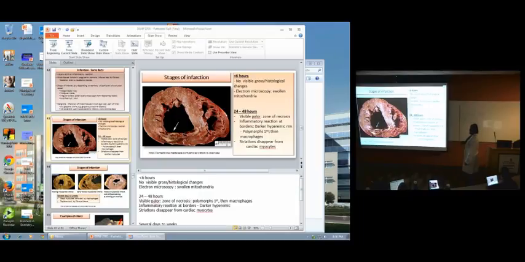Then around it, where you have this red that looks a little darker, that's the hyperemic rim. It's because the tissues around here have stimulated a reaction to try and contain this abnormality and resolve it. Normally, when you have inflammation, the first set of cells that arrive tend to be the polymorphs, and then later you have macrophages. That's part of the innate immunity, and later they can trigger the adaptive immunity and so on.